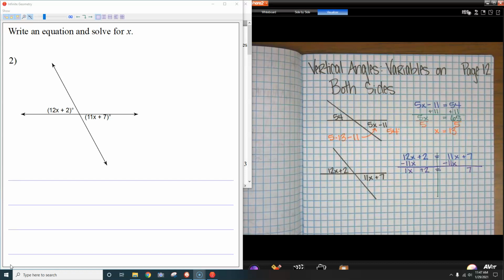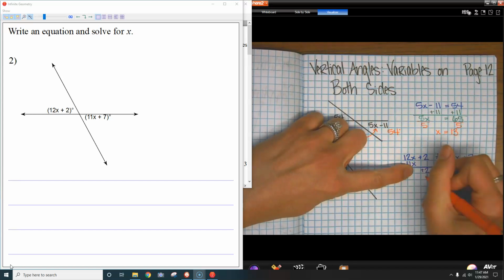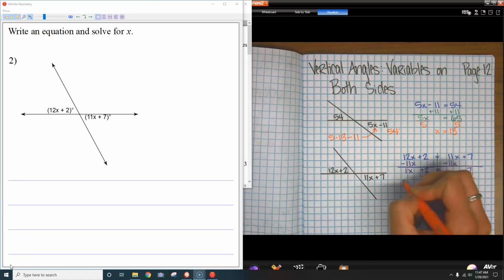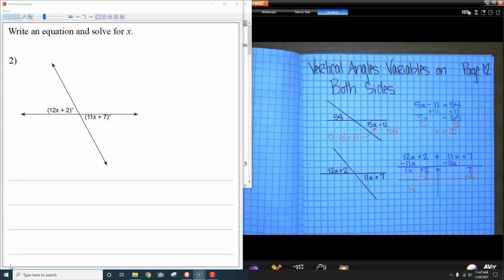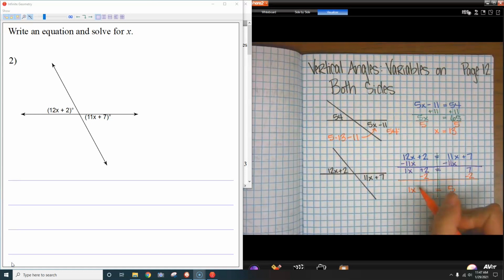From here, it's our simple two-step equations. I want 1x by itself, so I need to get rid of a plus 2. The way to get rid of a plus 2 is to minus 2 on the left and minus 2 on the right. When I do that, I'm left with 1x (2 minus 2 makes nothing) equals 7 minus 2, which is 5. In math, we don't usually put a 1 in front of x. We just say x equals the value, which is 5.